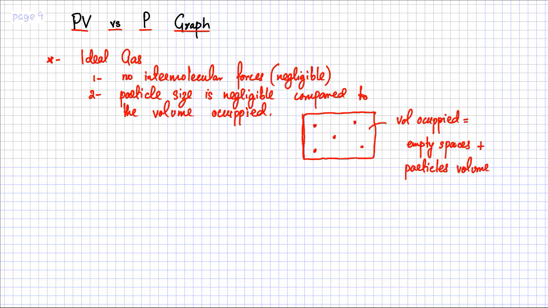And what the ideal gas assumes is that the particle volume is so negligible that we can simply ignore it, because the volume occupied is going to be probably equal to these empty spaces. So we can ignore the volume of the particles because it's going to be so small. The particles would hardly be occupying any volume. Most of the volume of the container would be these empty spaces. So the ideal gas assumes that particle size is negligible, or the volume of the particle is negligible compared to the volume occupied by the gas. We need to keep those two assumptions in mind, and we'll come back to those two assumptions.